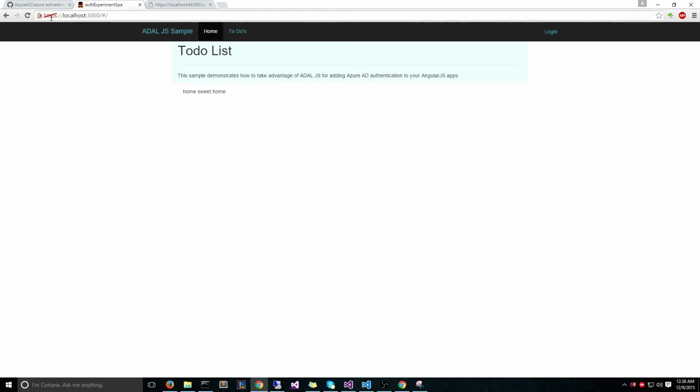Right now we're using an unsigned certificate, but once we get a signed certificate, we should be guarding ourselves against man-in-the-middle attacks, where a malicious entity kind of places themselves in between the client and the web API.